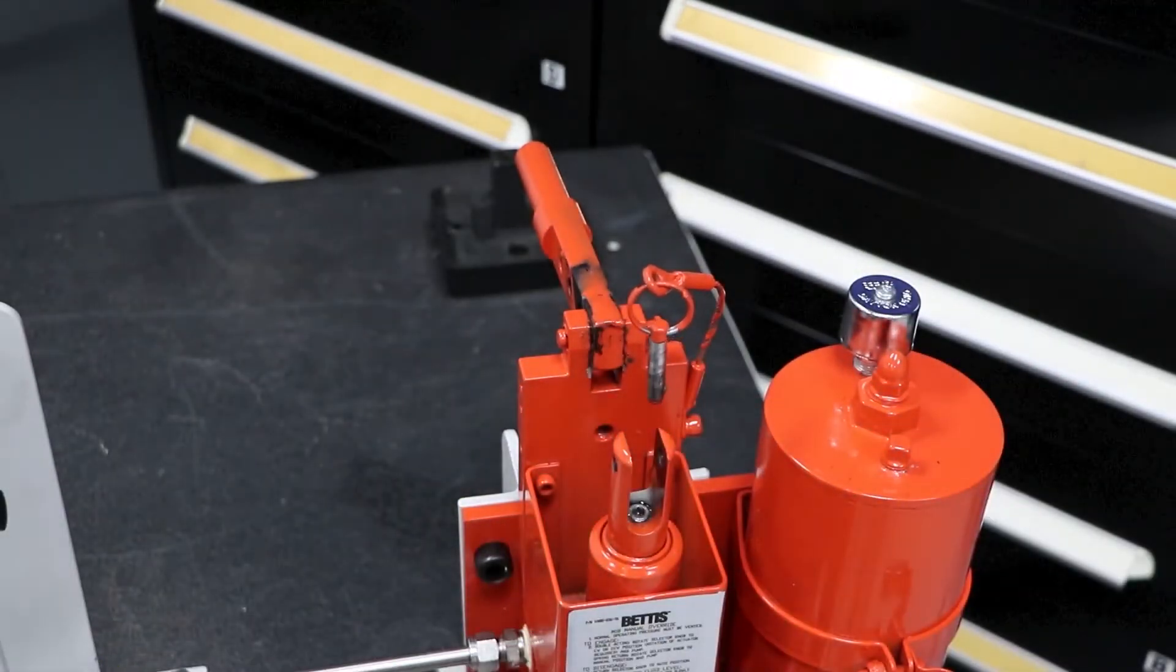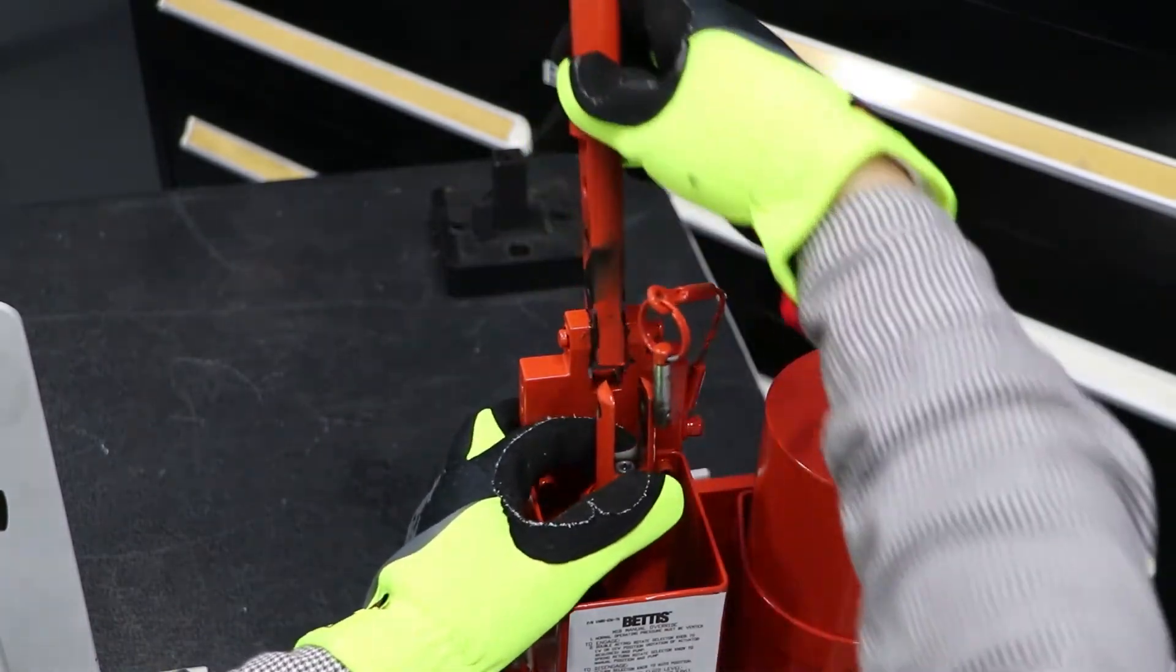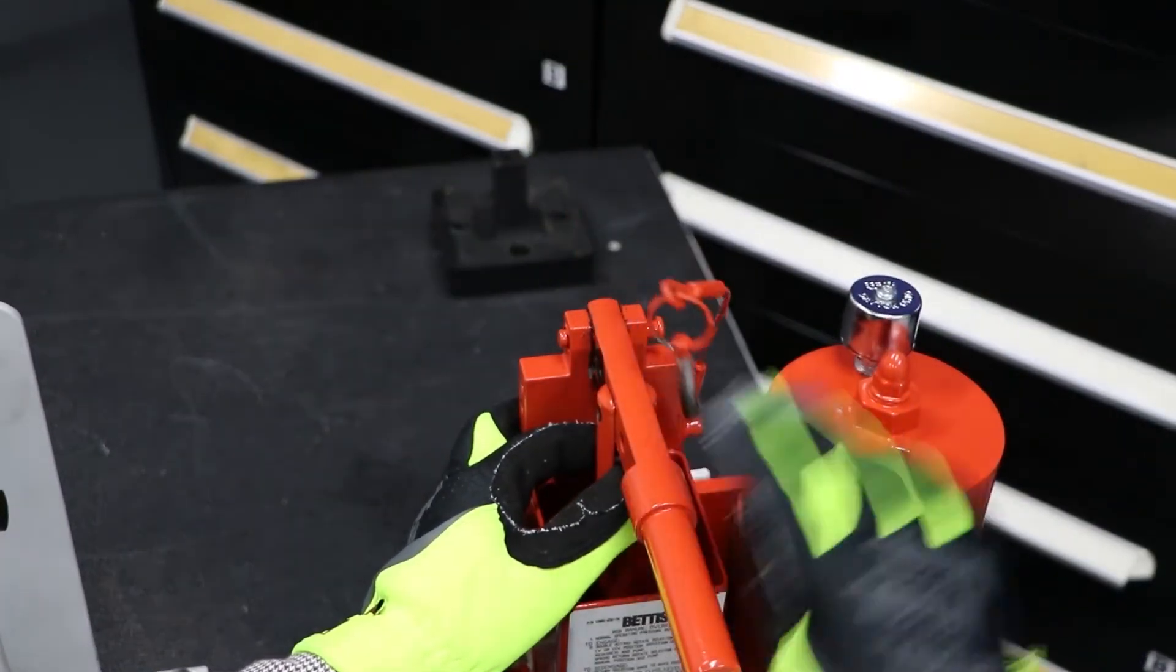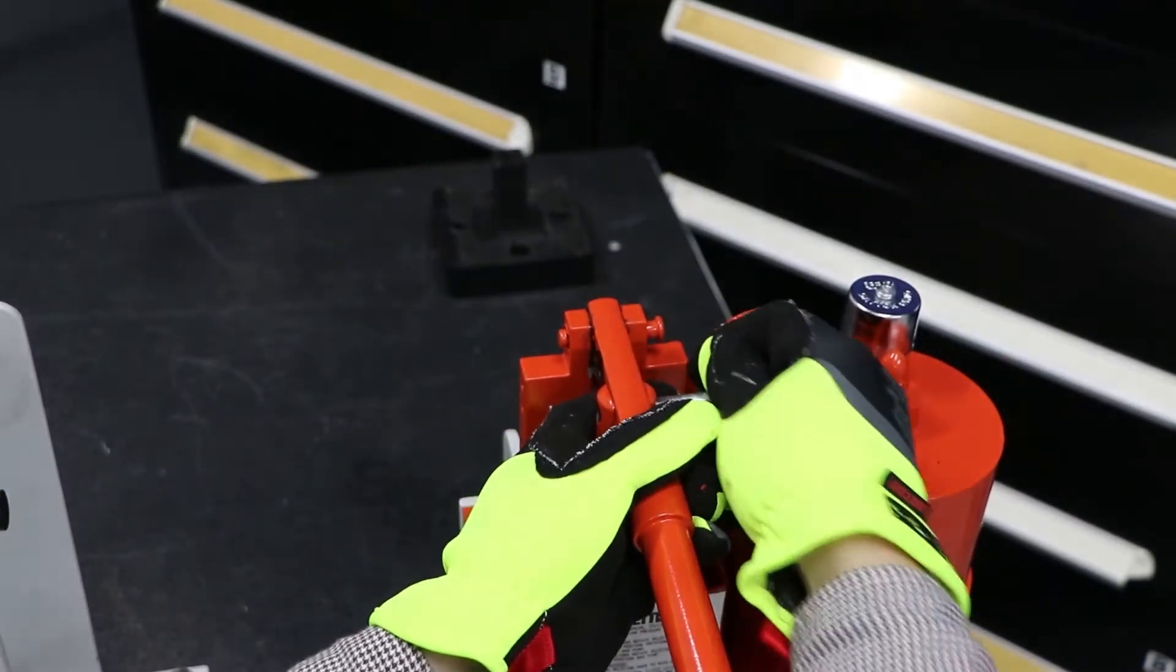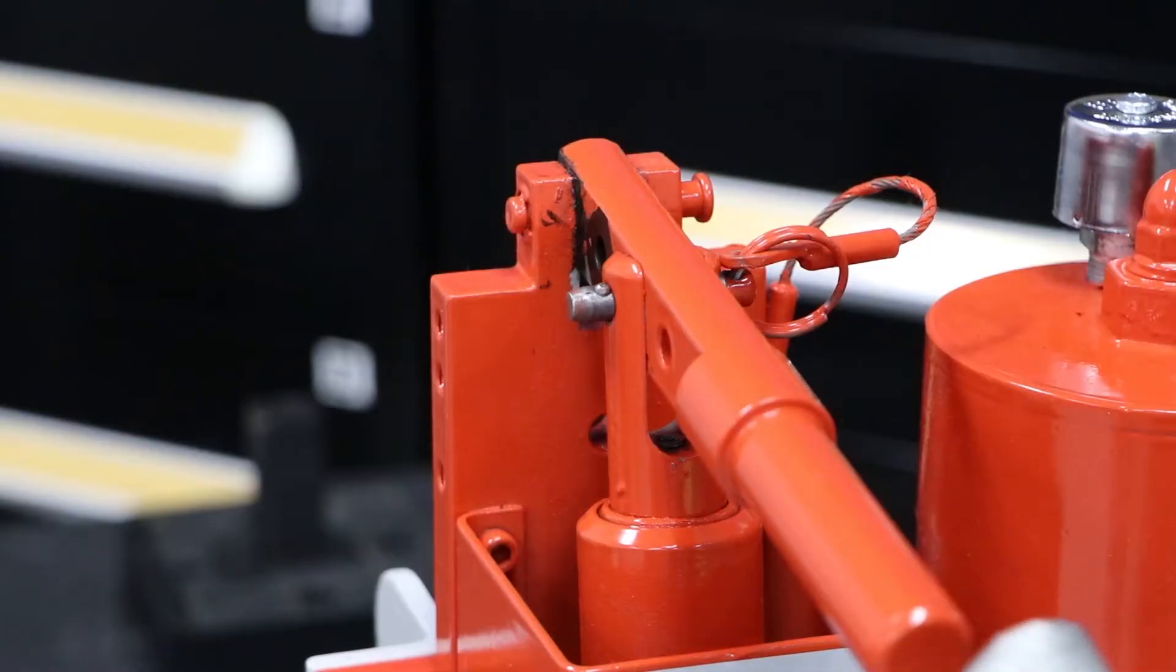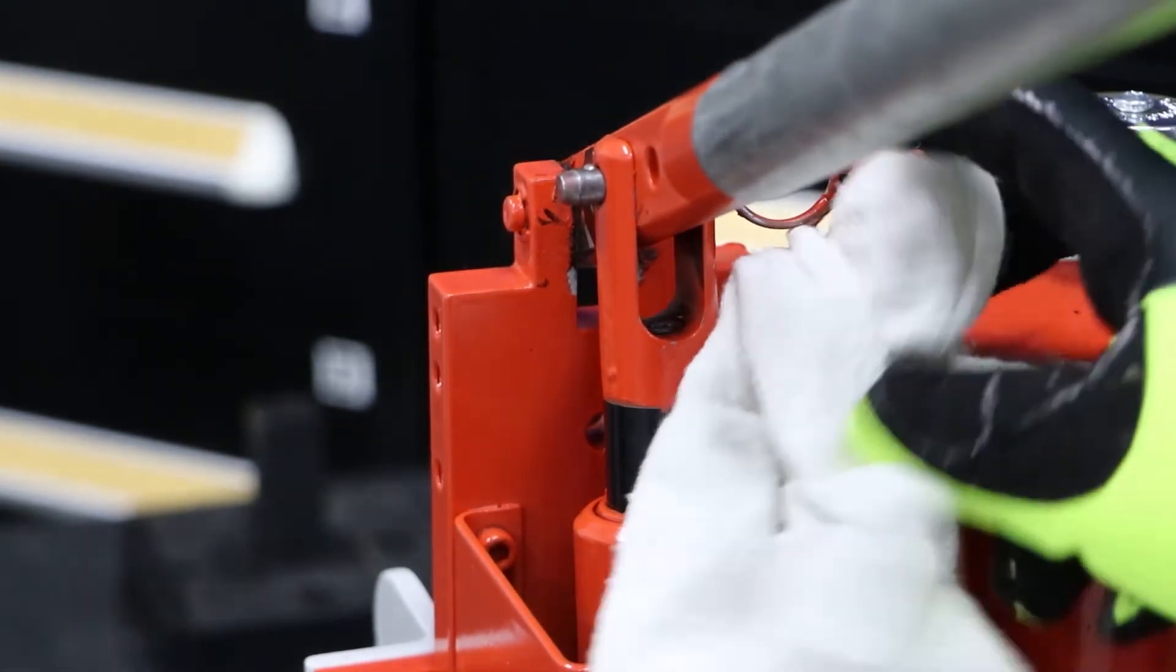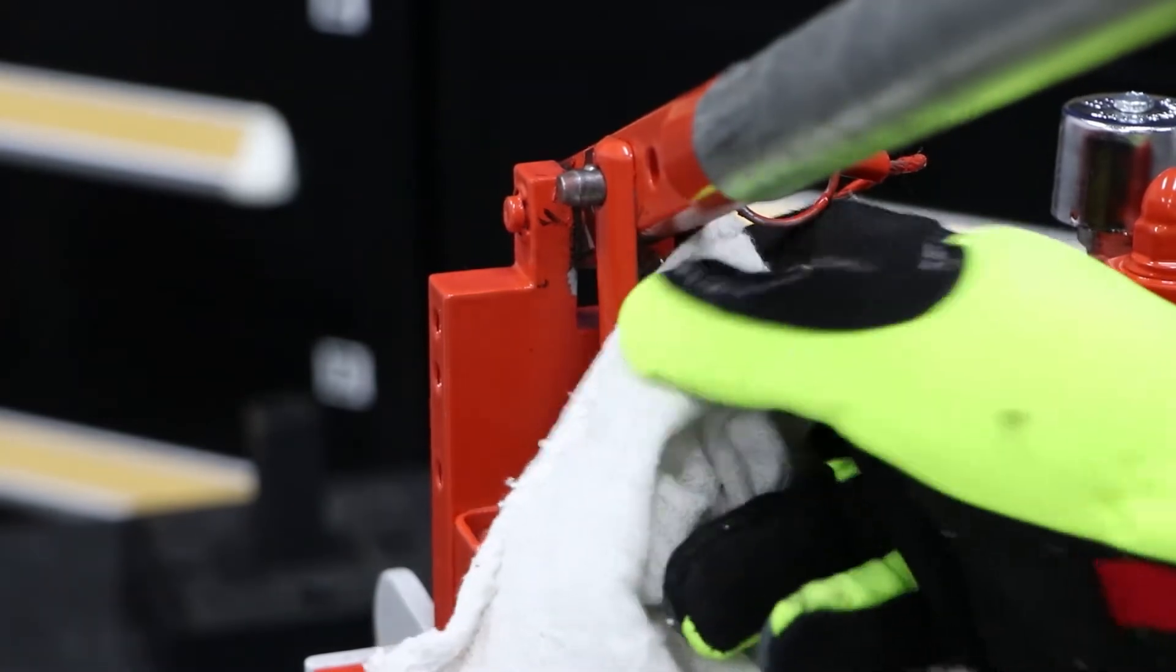It needs to be loosened to allow trapped air to be pumped out of the pump rod. Reattach the pump handle lever to the pump rod with the quick release pin. Pump until all air is out of the pump rod and you are getting a clear fluid coming out around the pipe plug.